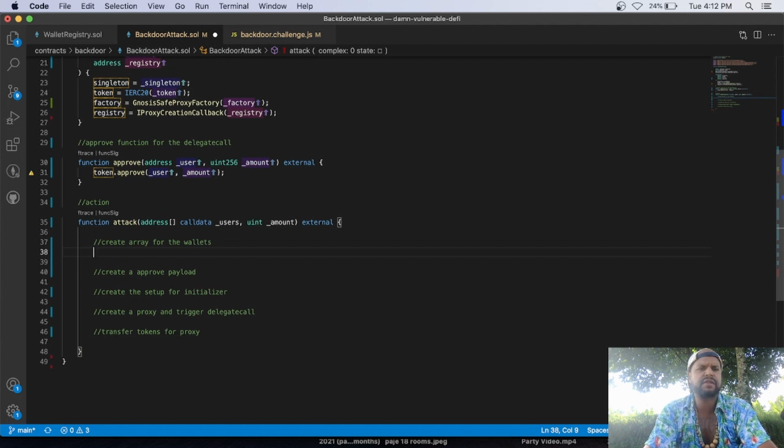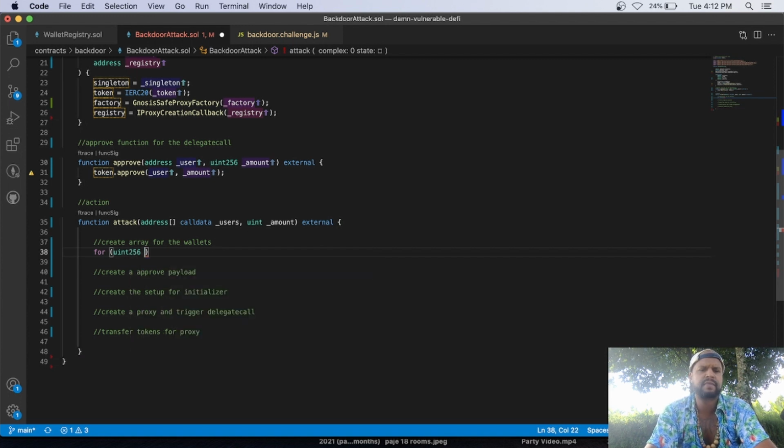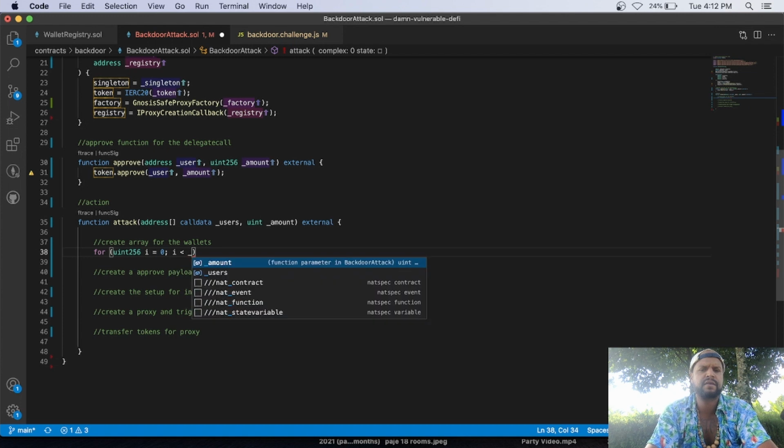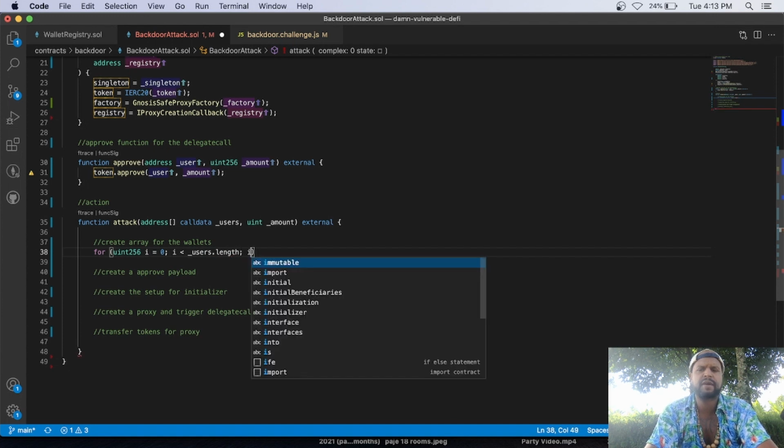So for this, I will use a loop because we'll want to do this for each address, right? So we'll need to loop through this attack multiple times. So we'll use a for loop. I is less than the users.length, I plus plus.